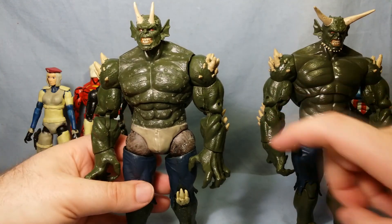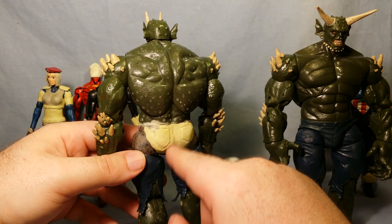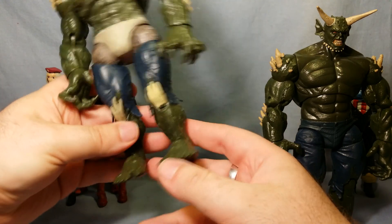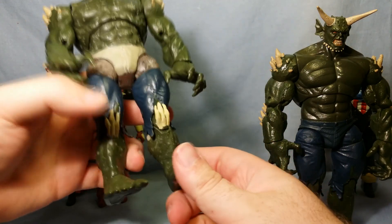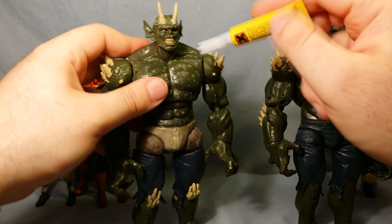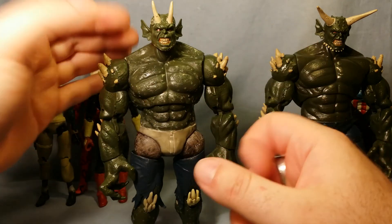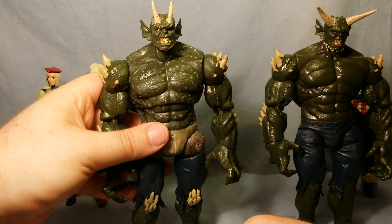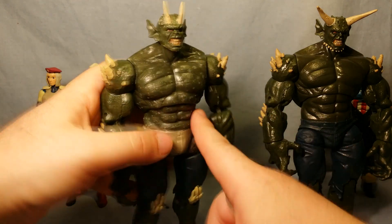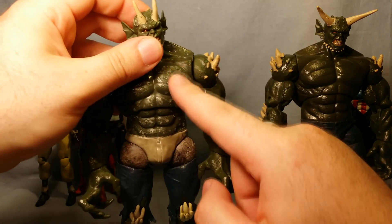I've also swapped out the hips, finished giving them a bit of pockets on the back — need to sand that down a bit more. And I've given him some knee spikes, because it just had to be done. If you want to copy this technique: just drip drip drip. The epoxy just wasn't working, it didn't have the right kind of feel to it, but with the super glue I like it and I'm really happy with how it looks. If you're lucky and careful you wouldn't even need to paint it, because super glue dries clear and looks green from most angles.